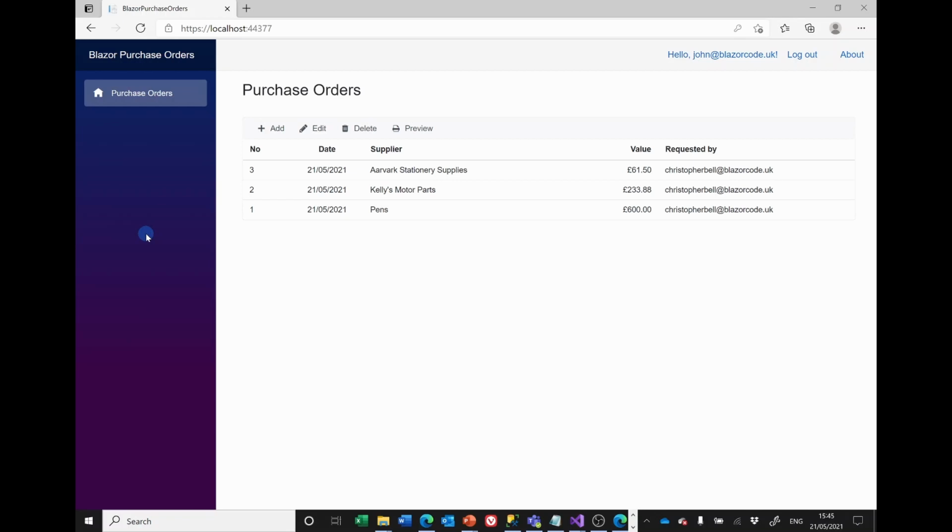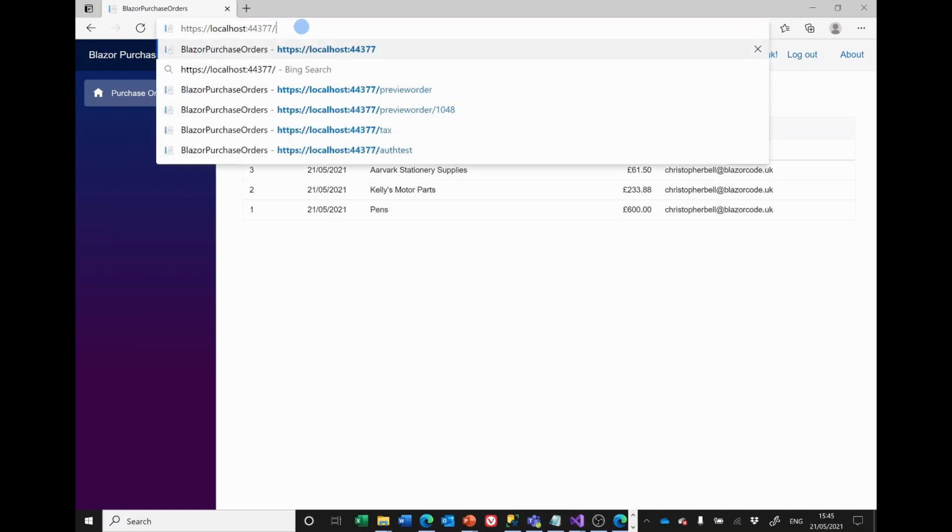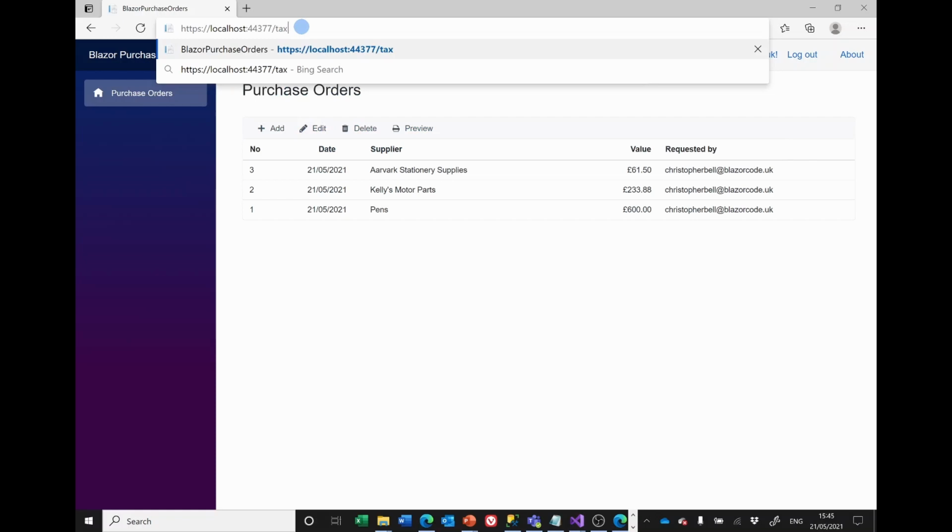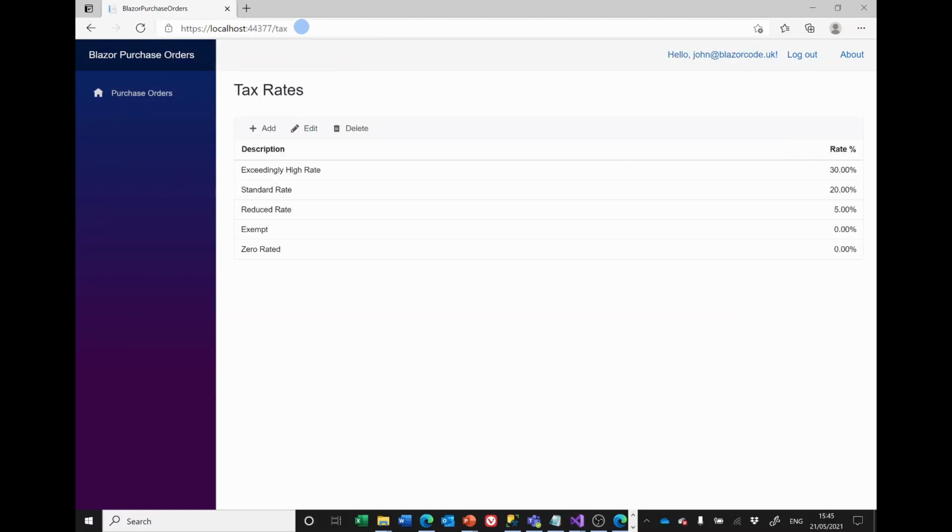But there's a problem with this. If John happened to know that the route to the tax form, for example, was just tax, he could type it in and he would be able to get to tax rates. And that's obviously something that we don't want.